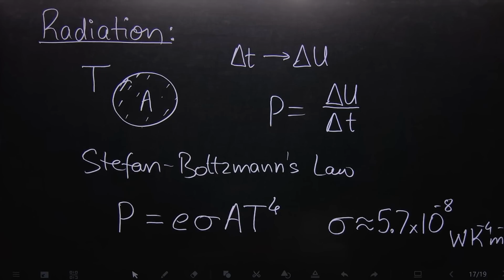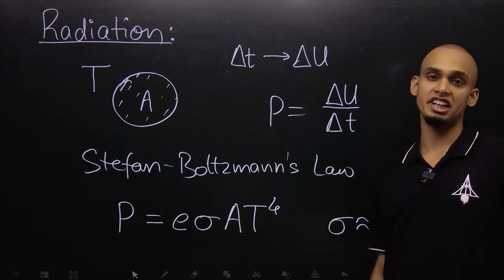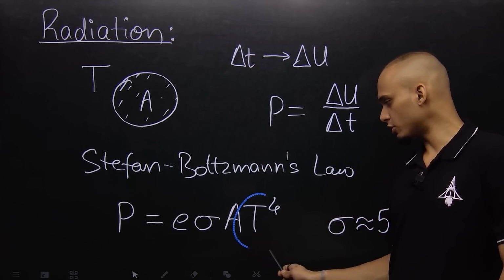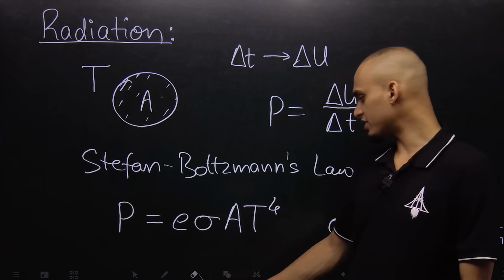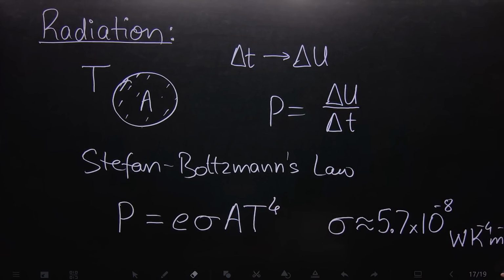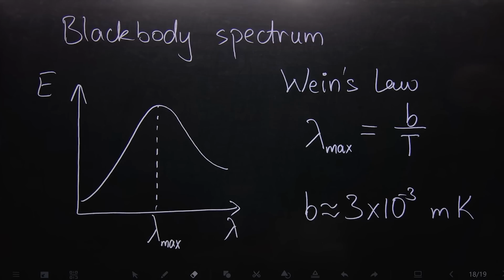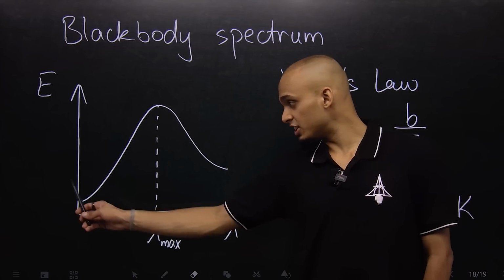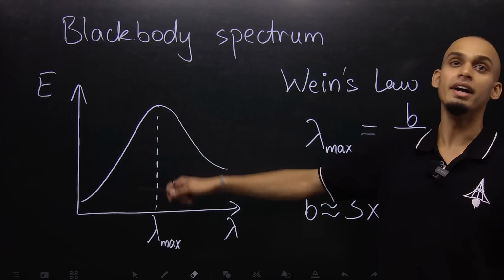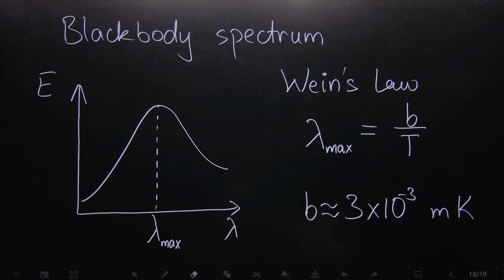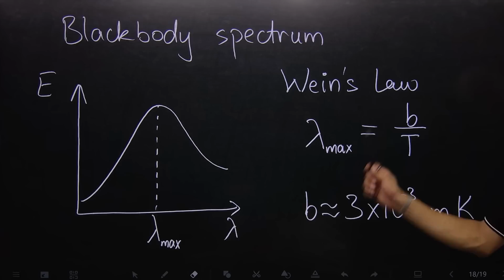Radiation is also very, very simple. All you need to remember is Stefan-Boltzmann's law, that is the power radiated by a black body is proportional to the fourth power of its temperature. And this energy radiated in terms of electromagnetic waves is radiated in all wavelengths, but only one wavelength will have maximum energy dedicated to it, and that can be calculated using Wien's law.